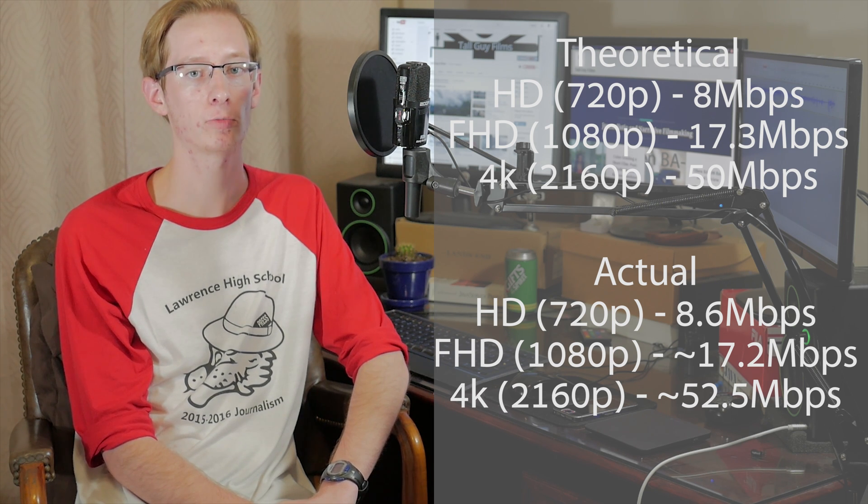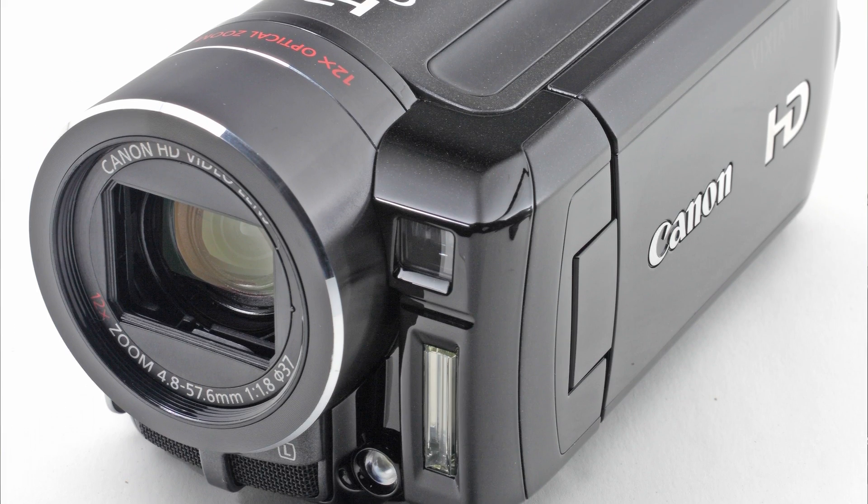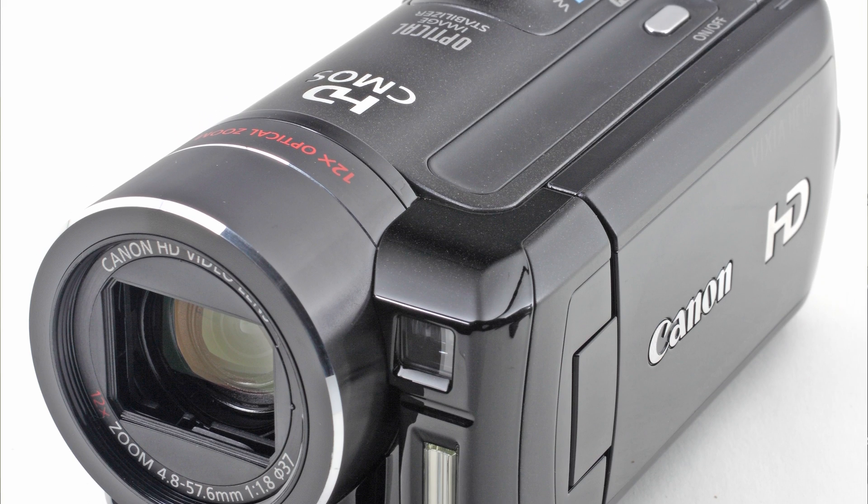Unsurprisingly, all the footage was encoded with H.264 in Apple's QuickTime container. The iPhone's compression is still less than YouTube or Facebook, so your footage will look worse after being uploaded online. Other than that, the bitrate matches about what you would get from a sub $500 consumer video camera. Enough of me talking though — let's dive into looking at some daytime test shots, then I'll follow up with some thoughts.